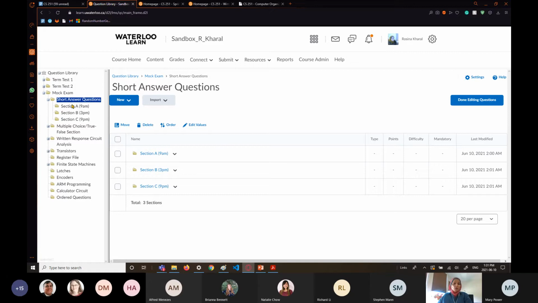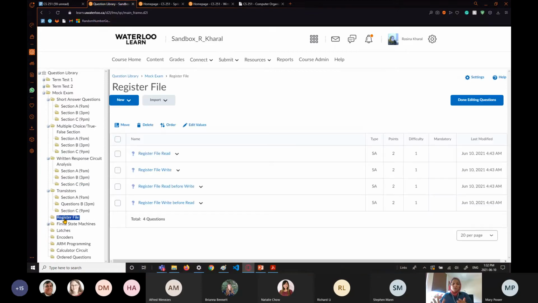And so again, you have different types of questions. This is my mock exam that you can see there on the left. And I have these subfolders created in the different question types. Now, you certainly don't have to do this for every type of question, right? And if you're doing this alone the first time, you don't need to overdo it, right? This is where it becomes very, very time consuming. So just a couple of questions, couple of variations on the questions. You don't necessarily have to have all these subfolders for every type of question, right?